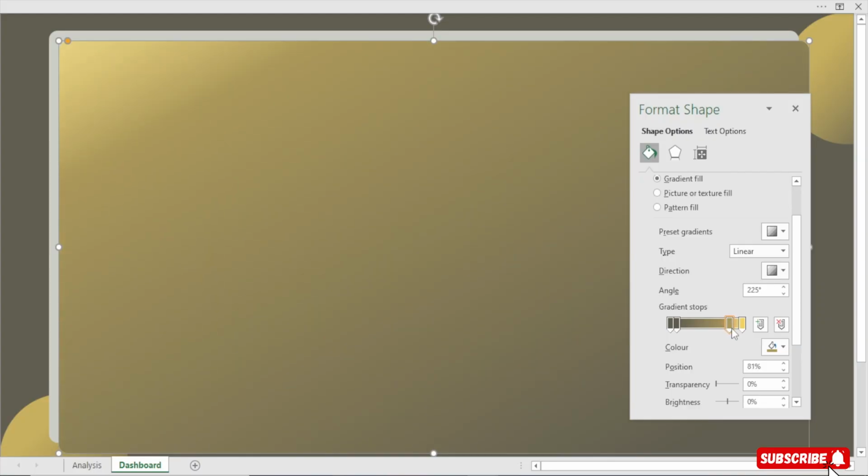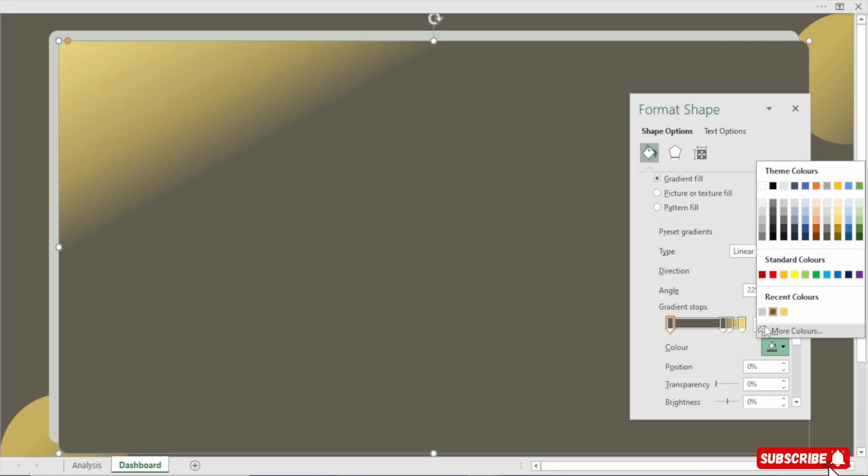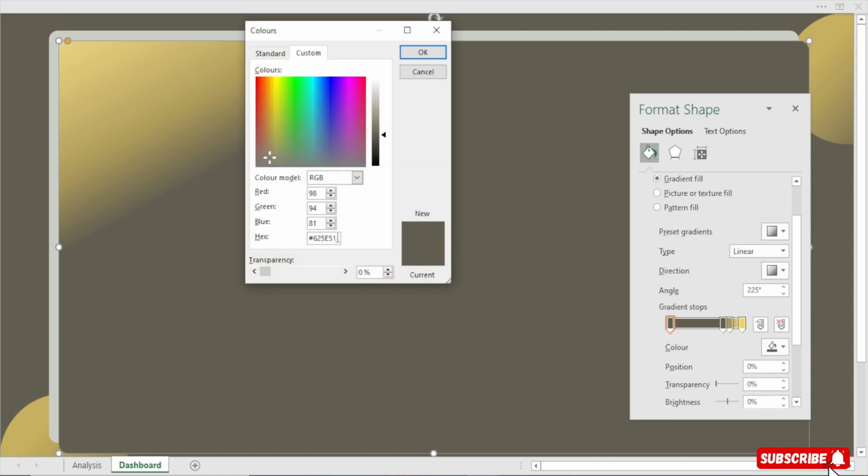This should be 83. So select this stop. So these things are called stops, right? Bring it here to maybe 74. Perfect. Now we are going to change the color, right? So select the first one. The color should be go to more colors. So let's make it FDFDFC, right?